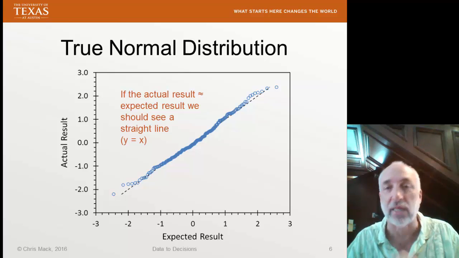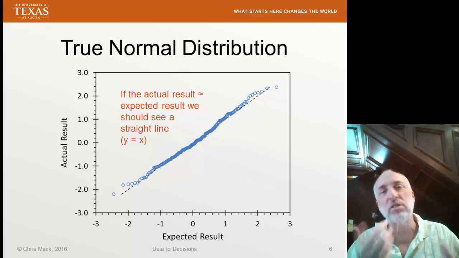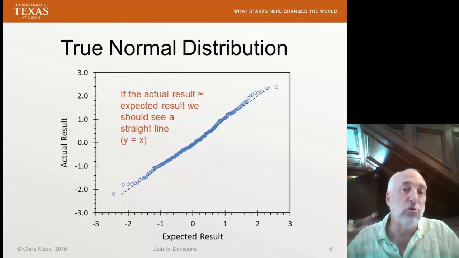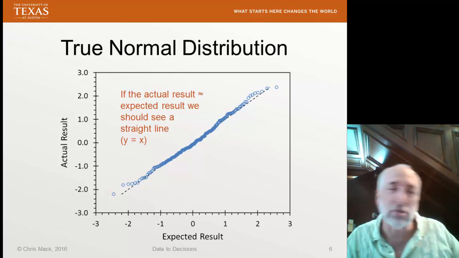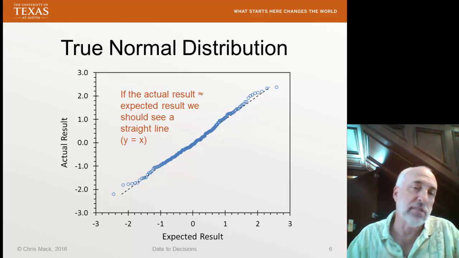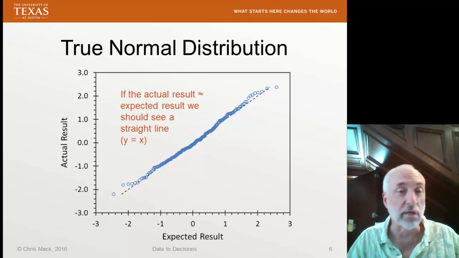Of course, it never will be exactly because of statistical variations. But if those statistical variations are normally distributed, then, on average, this will look kind of like a straight line. Well, that's what we see here.